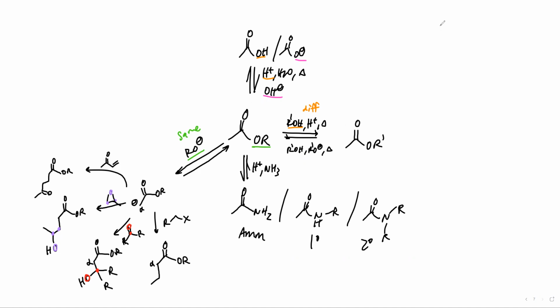With enones, it's better to just look at the relationship that it forms. We're going to form a 1,4 relationship, or you can think of it as an alpha, beta, gamma, delta relationship. That's what we're going to get on that one. This is not very likely for you guys to see. This one's more for the final, I would say.